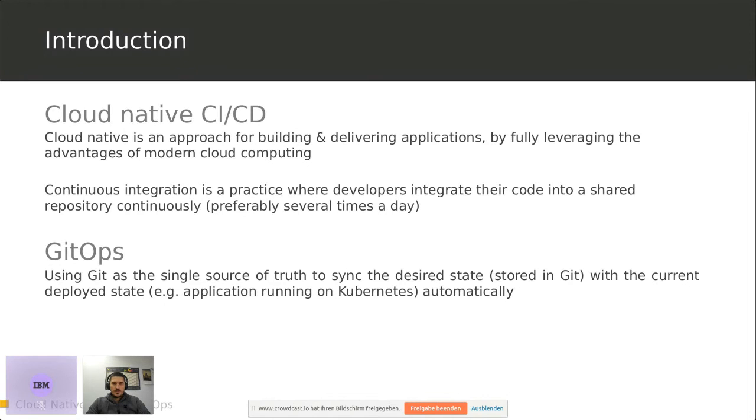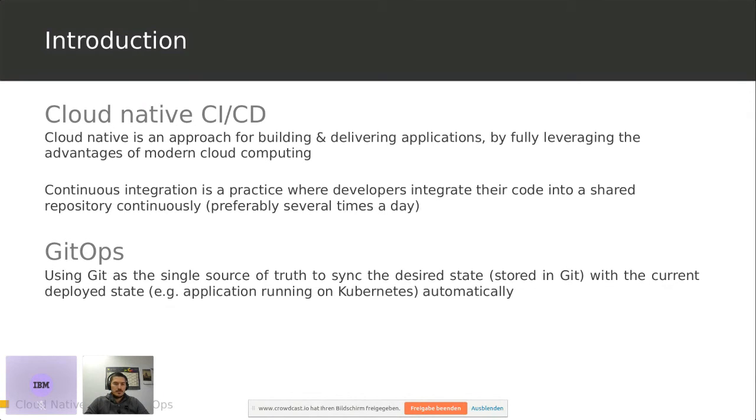What is GitOps? GitOps, described in one sentence, is a tool or engine or approach that is syncing the states between a Git repository and the target, let's call it the cluster. Most GitOps solutions are designed for Kubernetes because we need a system that can be described declaratively, and Kubernetes is currently the most popular one.